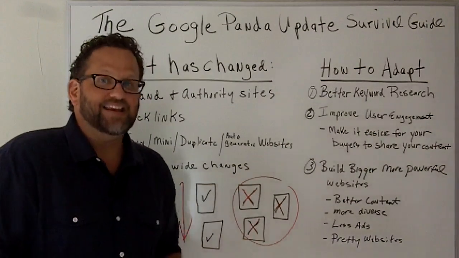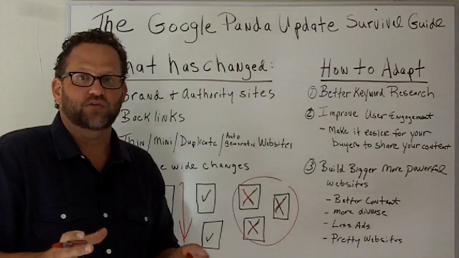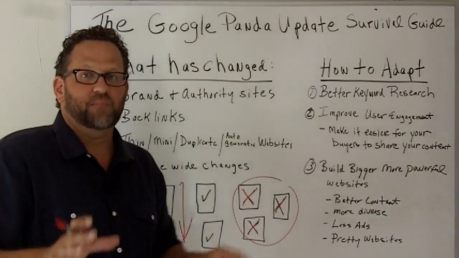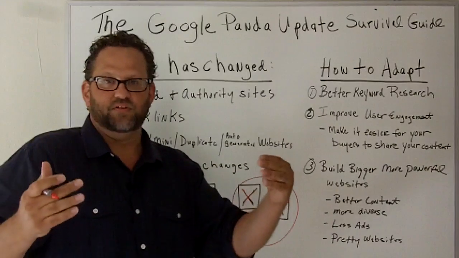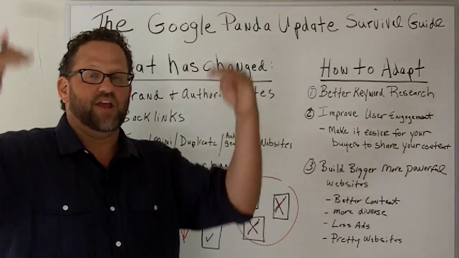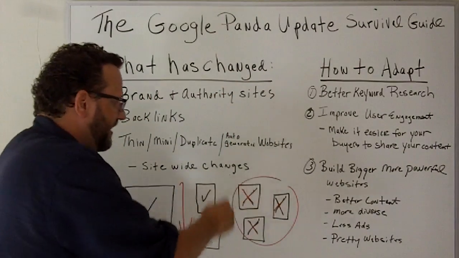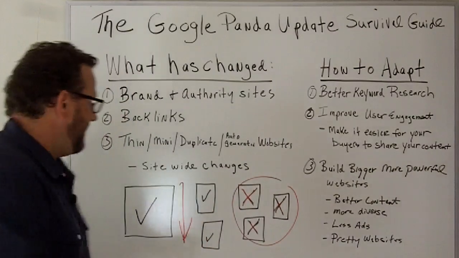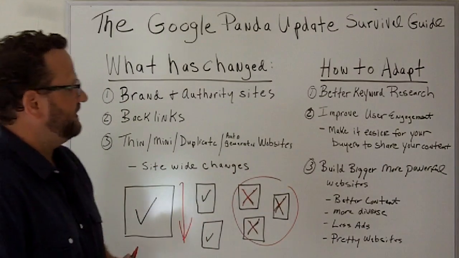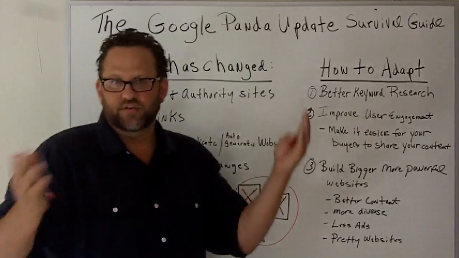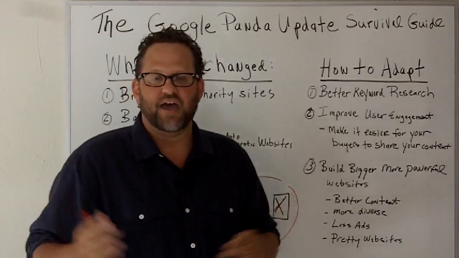So you really need to optimize every page on your website and make sure that those pages have great content. So basically what this means is the rising tide raises all ships. Meaning the better content you have on each of your pages, the better your overall site will do. So this is basically the changes that have occurred and how to adapt.